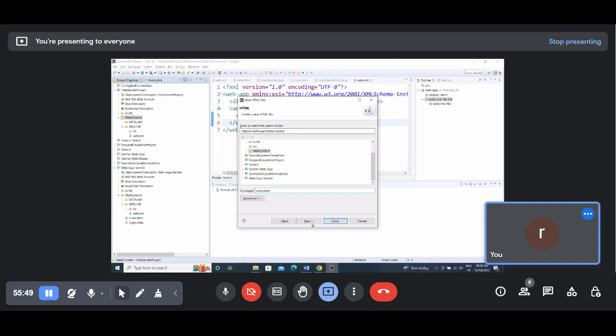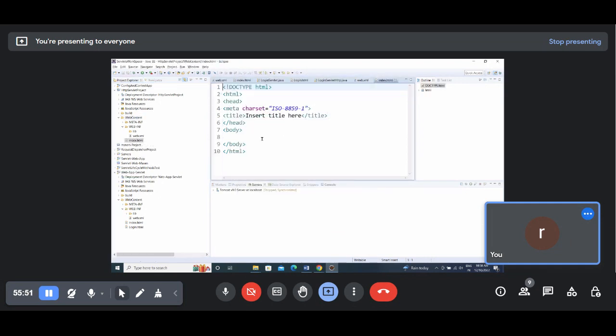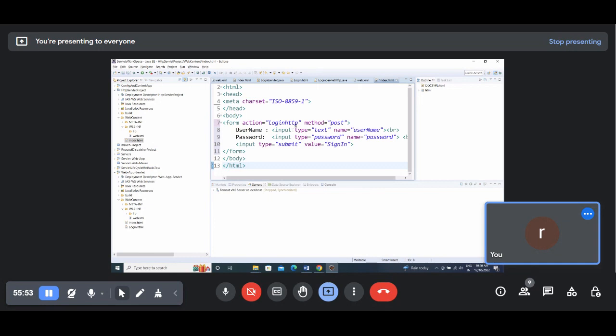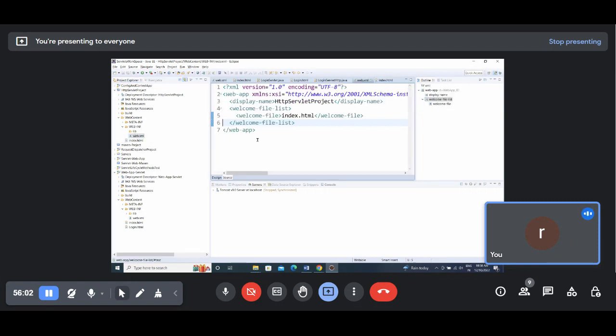Go to log, just click log and go to web.xml file. I don't want to write directly in the web.xml file.